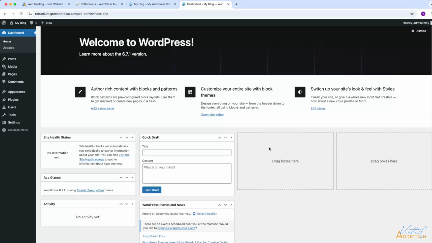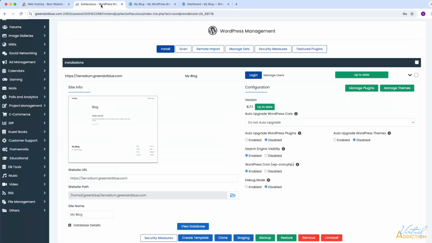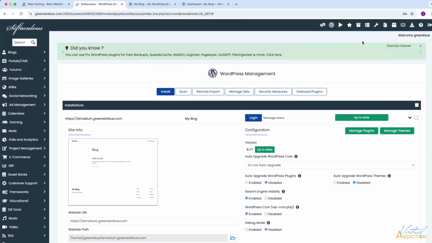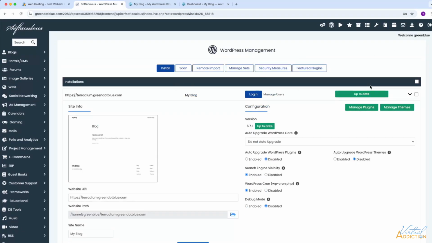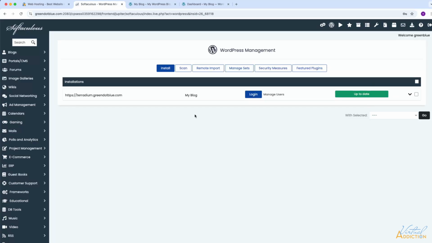Needless to say, it's pretty easy for you to get up and running installing WordPress if you're using HostGator. And if you do this and you're in the process of working on your website, I do recommend that you use a subdomain, as it will allow you to be able to test the website and not have it be available to the general public.